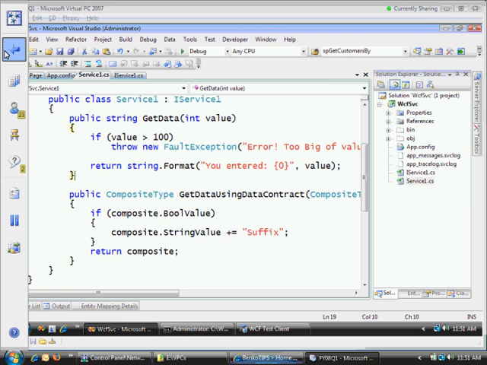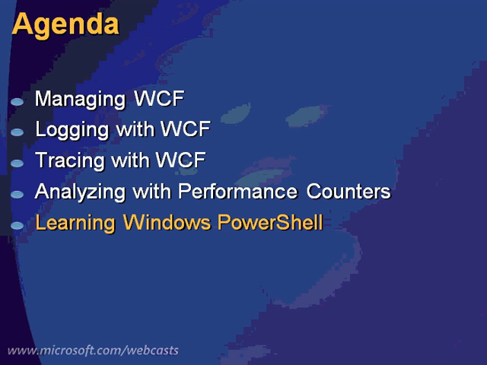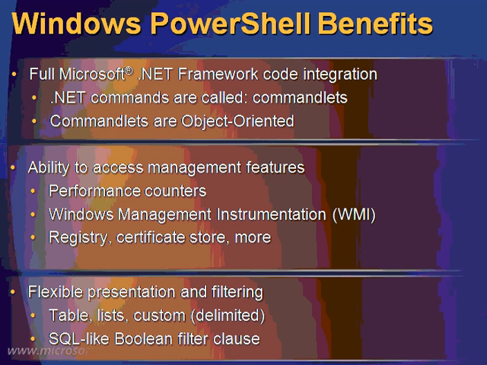Now the last thing we're going to talk about is looking at how we can go out and use PowerShell, which is a vast improvement to how you can go out and monitor and work with things. The command shell was a nice utility for going out and making changes and seeing how I can script things. But PowerShell is an entirely new way of managing the entire system, because we can literally go out and run Windows executables like we normally have, but we can also use managed code. So I can go out and create managed code called cmdlets, and then be able to go out and run them, basically script them together and use the object-oriented capabilities of it.